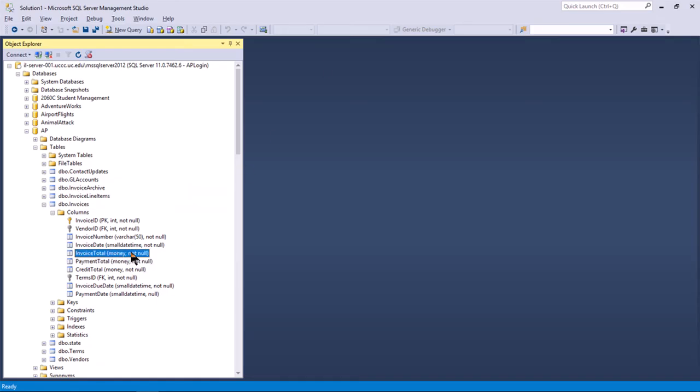Probably invoice total. So we need to have a little bit of intuition here. If you're not quite sure, you can always ask. I don't want you to struggle too much with semantics. I know we're not accountants. I know that you should be able to use some reasonable common sense to figure out which fields are appropriate in these queries, but sometimes you're just not sure. You're tied up in knots. You need a little clarification, and that's perfectly fine.